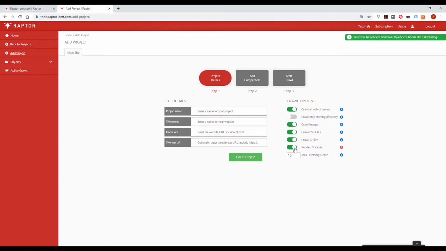And you can also choose to render a page as JavaScript. So if you've got a JavaScript site, you'll need to enable that to ensure that you can crawl and render that site properly. You can also set a maximum directory depth to prevent the crawler from going too deep into a site. And we have information on what all of these things mean throughout the documentation.